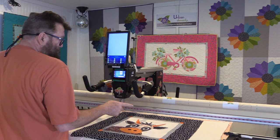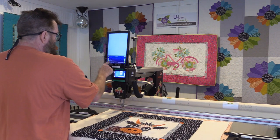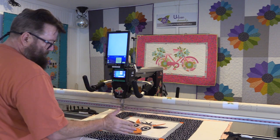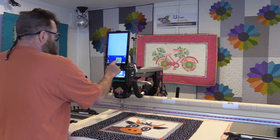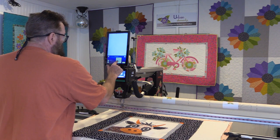So I'm going to be using a pantograph today, and I'm going to enter the rectangle manually because I couldn't get it down all the way to here anyway, so I couldn't measure the whole thing. So I'm going to do 26 by 26.